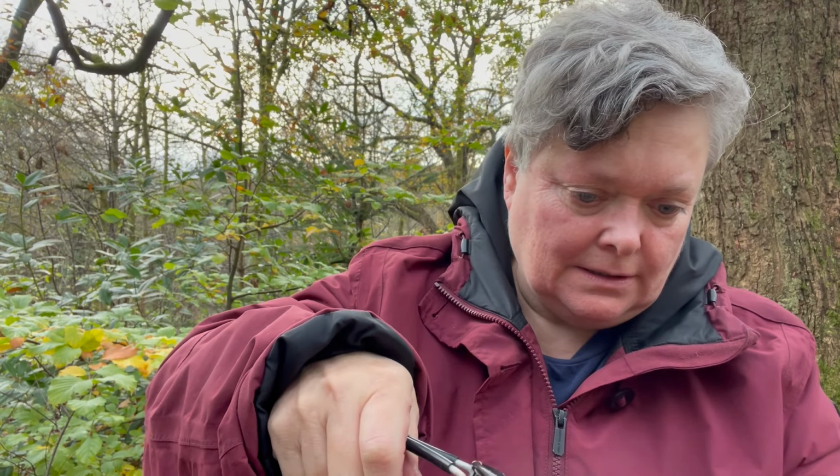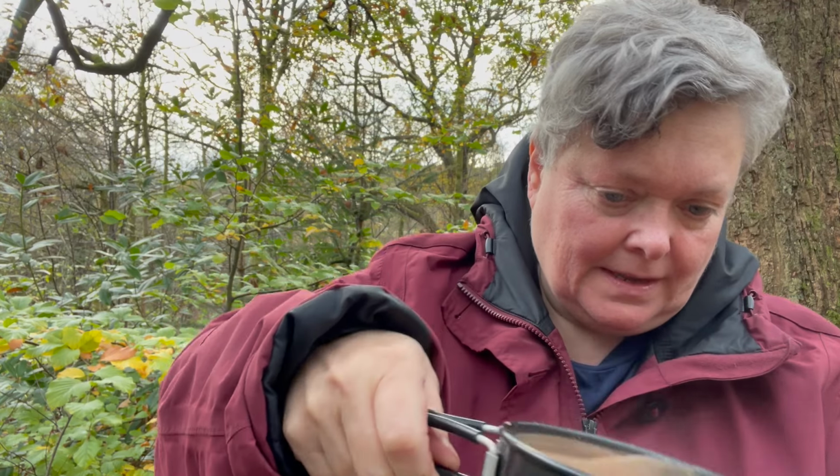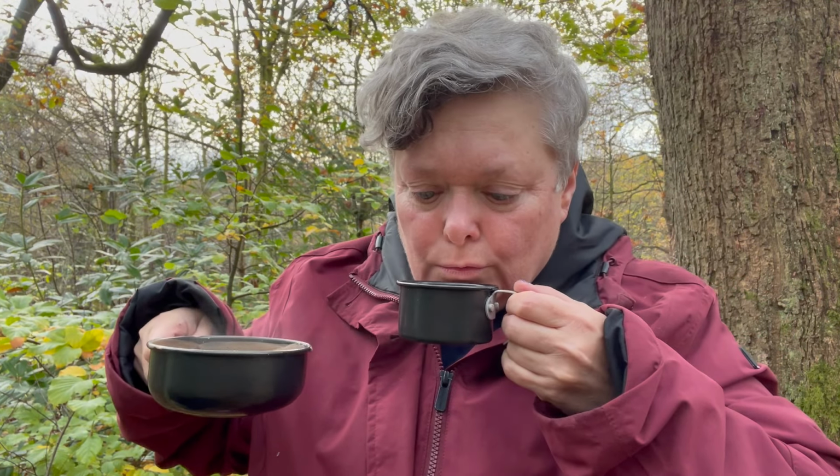Look at that, guys. That looks lovely. I'm going to try and pour some of it into the cup. I've not really got the pouring bowl, so not a great idea. I know I can drink out of that, but obviously that's hot. Really hot.